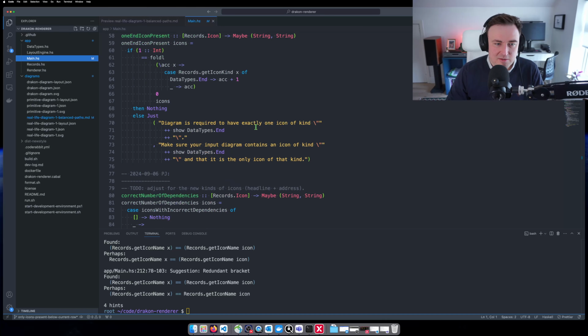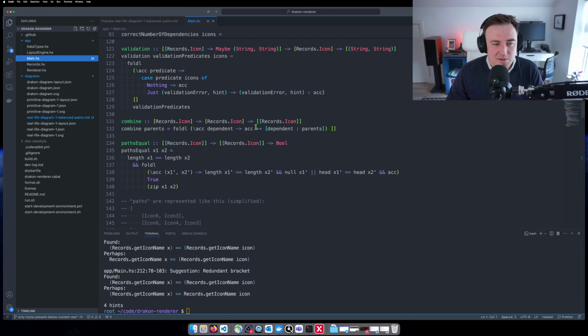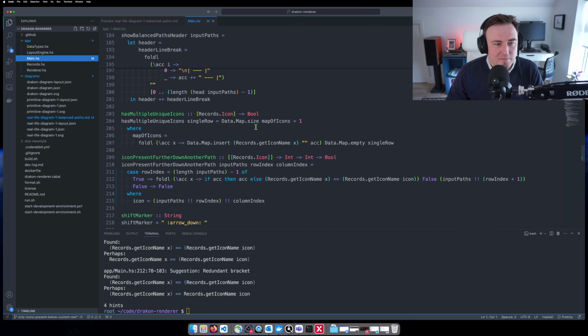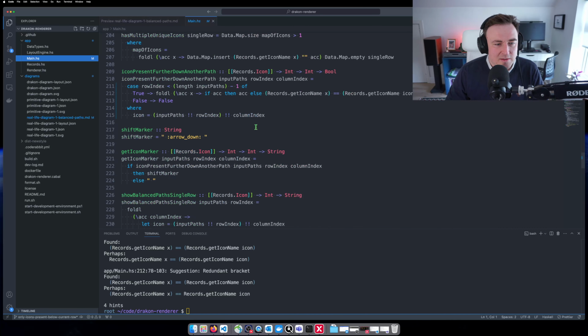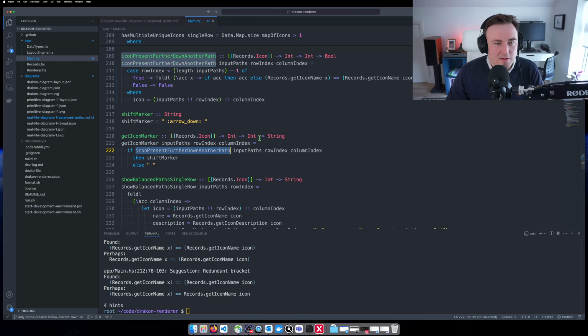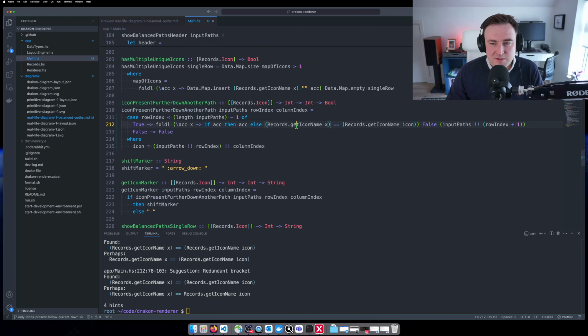It's not correct yet. I still need to finish implementing this logic.